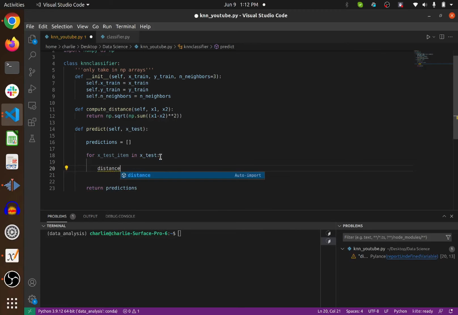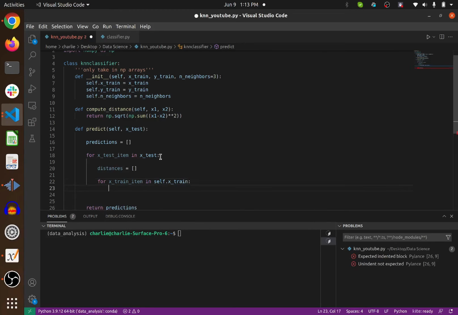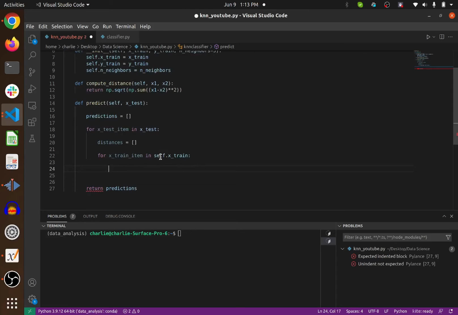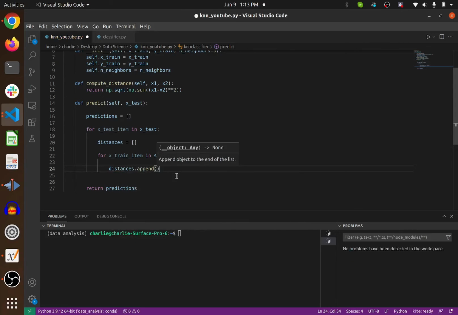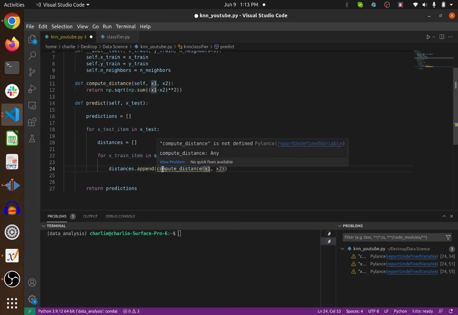the distances between the X train dot append compute distance x1 x2.